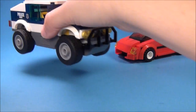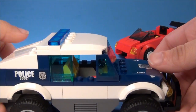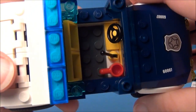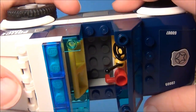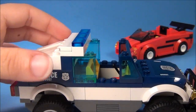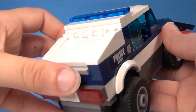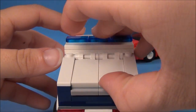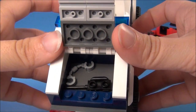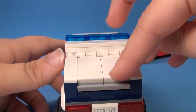And this is Chase McCain's vehicle. This big truck, which is pretty neat looking. And of course there is plenty of room for him to sit inside of it. And you do have one of Lego's infamous red cups in there also. You can see how easy the top is to lift off there. And then in the back, you can lift this part up right there. And that's where he's got his little radio and handcuffs. And it's big enough you can store other things there if you wanted to.